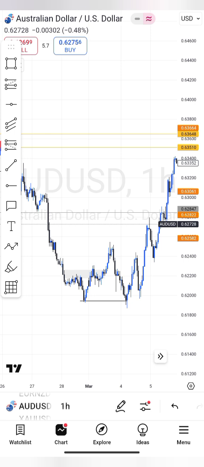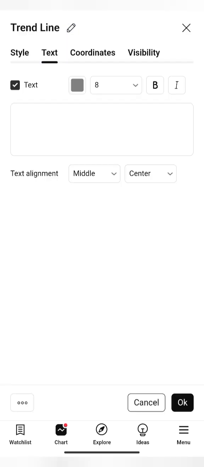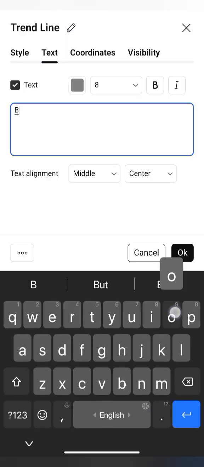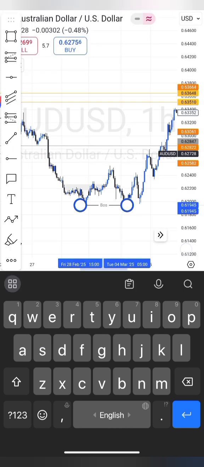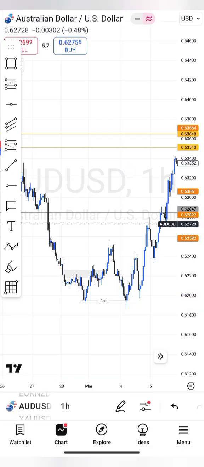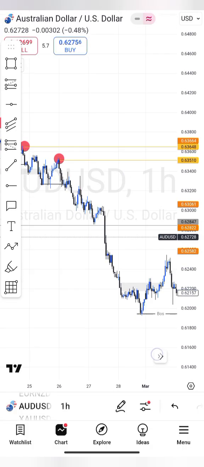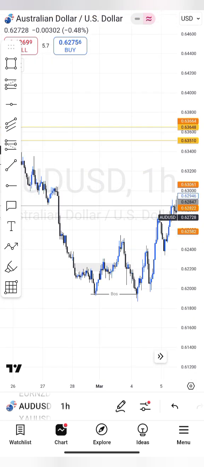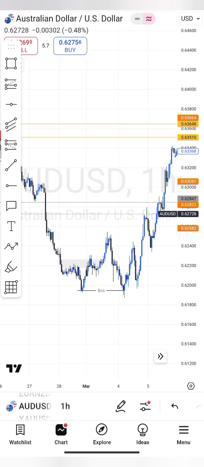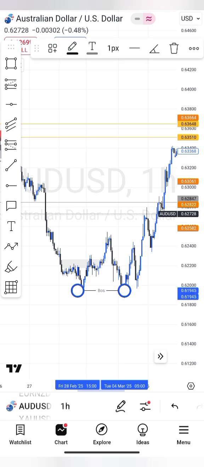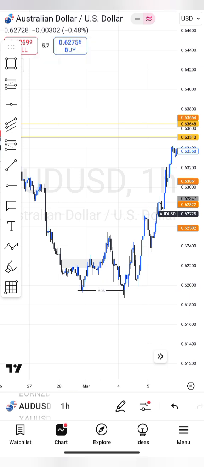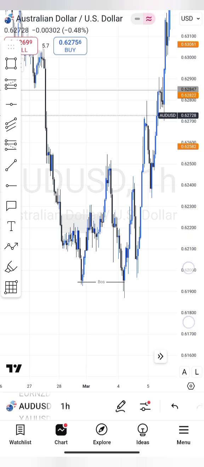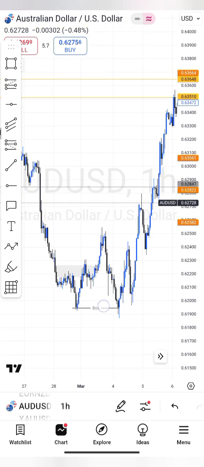But if you see what happened here, you can't call it a break of structure because the structure wasn't broken. It was a sweep. You need a full candle close beyond this point for you to see a break of structure. Look at all these ones in the past. You need a full candle close beyond this point for you to say it's a break of structure. So this is not a valid break of structure. If you look at it, it was a sweep. What happened there? Just came, swept it, and then didn't break. Okay, so we delete it.